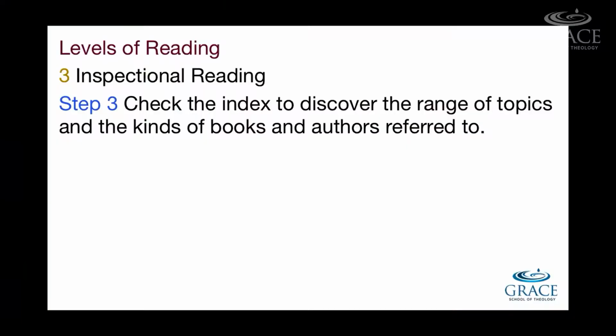Step 3, check the index to discover the range of topics and the kinds of books and authors that are referred to. So it's good to look in the back of the book. If there is a subject index, author index, even depending on the book, a scripture index, this gives you a good feel for where the author has gone himself in his research in preparing to write this book.